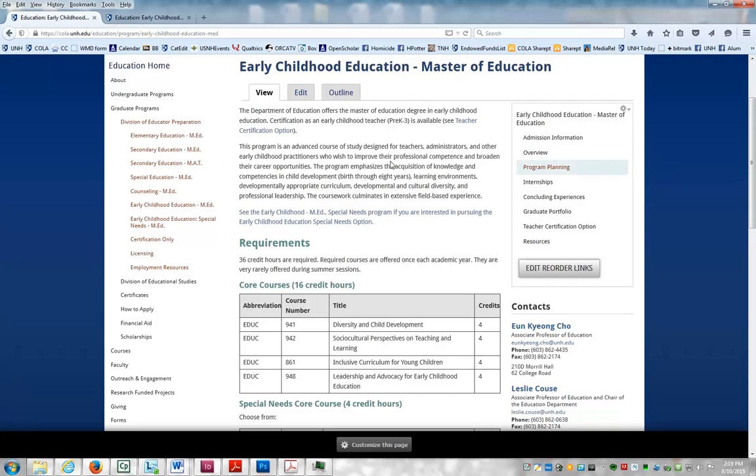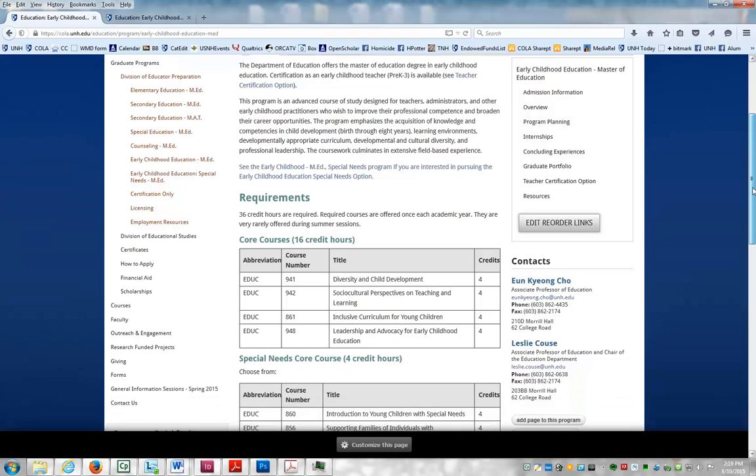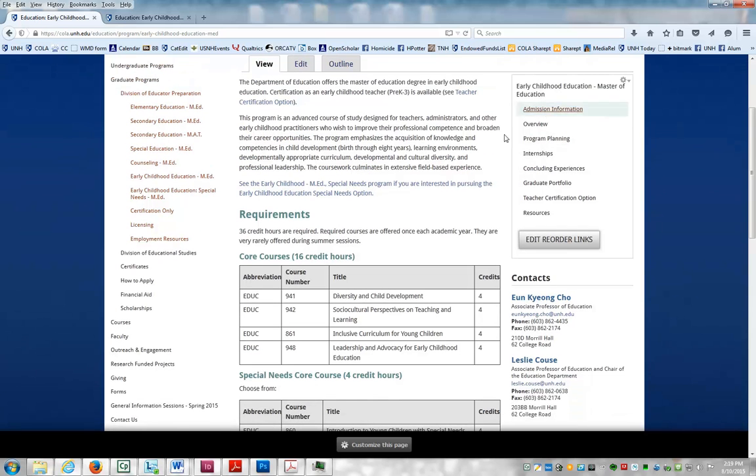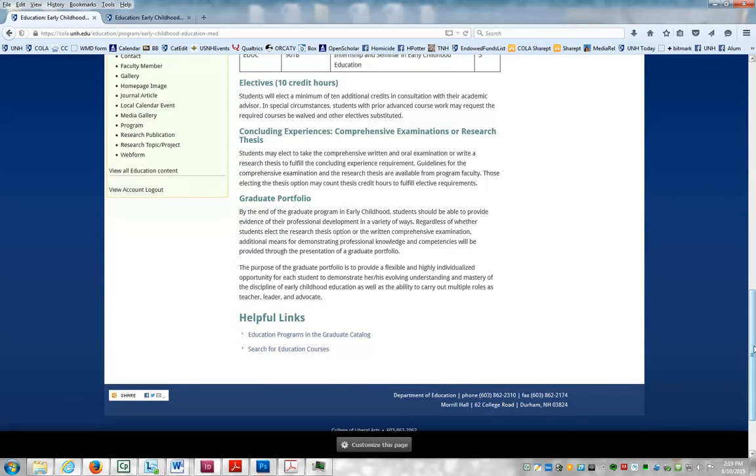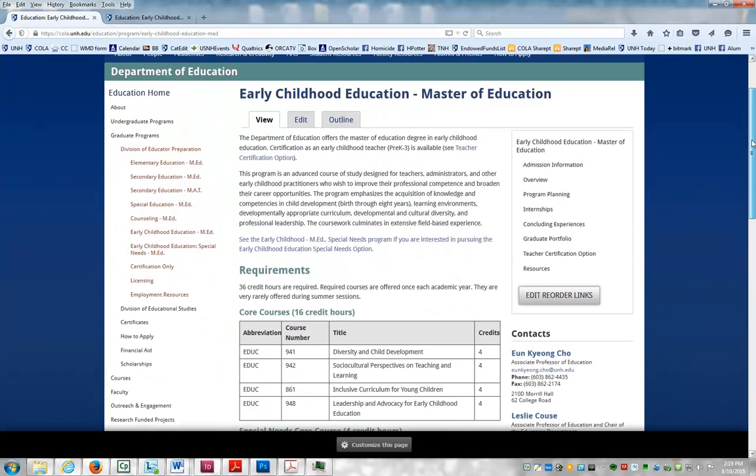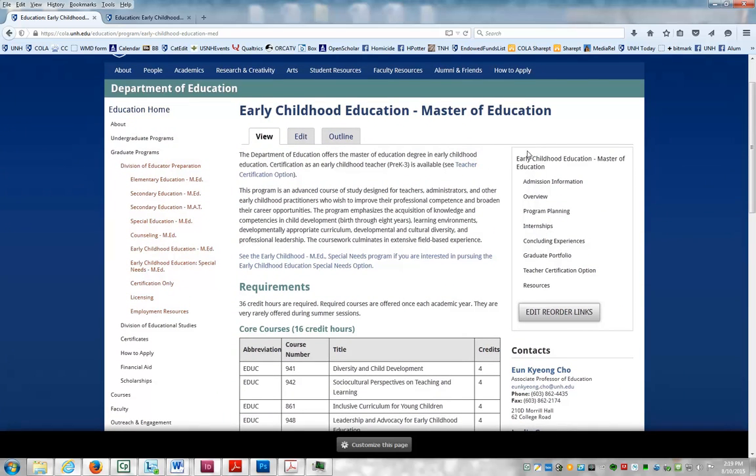They're set up into this two-column format, and some of them have this extra menu on the right. Not all of them do. They have extra links down here. So it can be a little bit confusing to find where all this information is in order to edit it. So I'm just going to show you that.